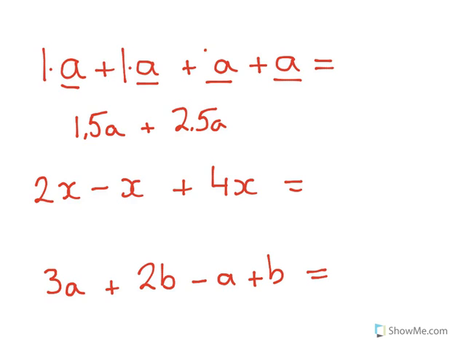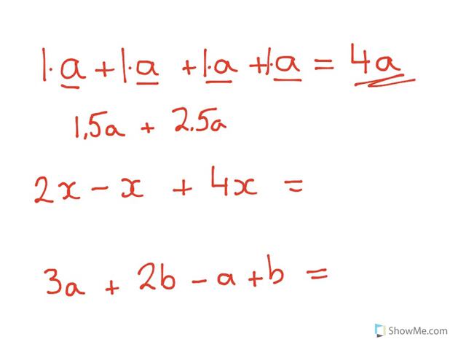So imagine that this is actually not a's that we're adding, it's apples. Instead of writing the whole word apple, we're just writing a. So if we have one apple and we add another apple to it and another apple to it and another apple to it, how many apples will we have? Well, we'll have 4, but we're not writing the whole word for apple, we're just writing a. So 1a plus 1a plus 1a plus 1a is the same as 1 plus 1 plus 1 plus 1, 4. 4 what? 4 a's. That's our answer.